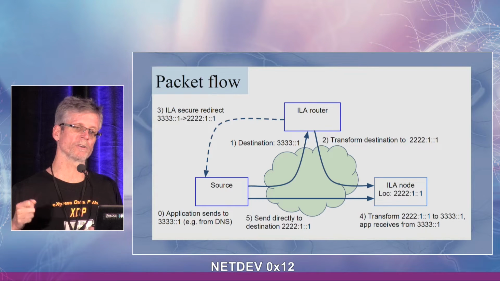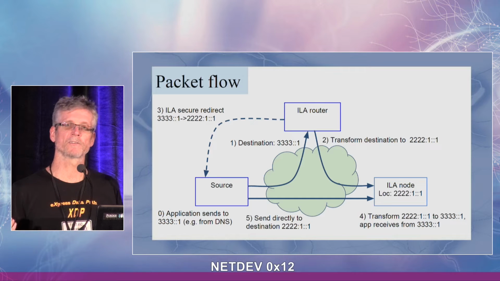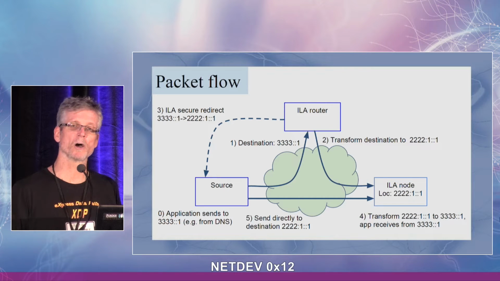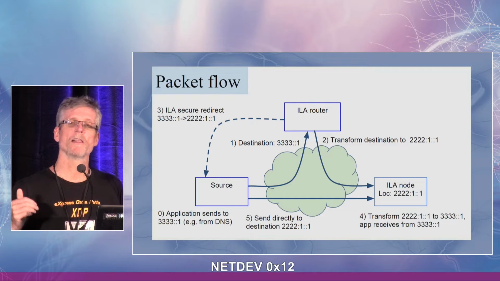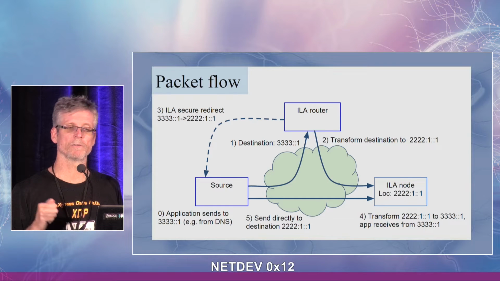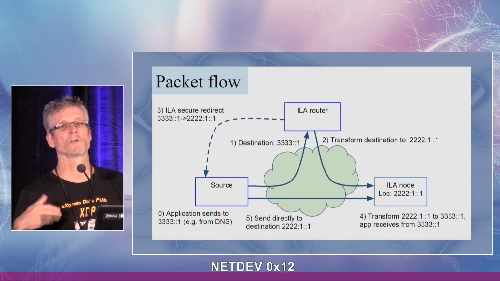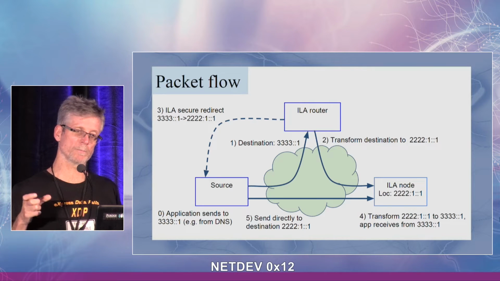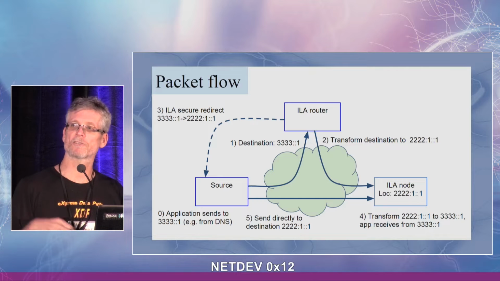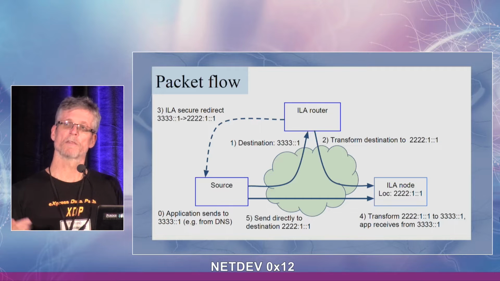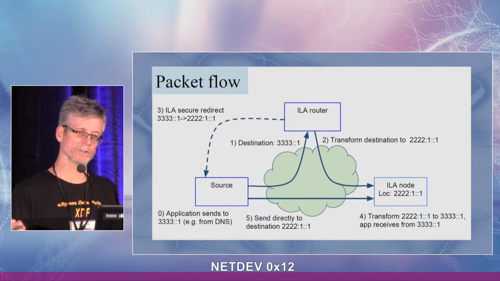So in this case, the locator is quad 2 :1. That's just basically saying there's a 64-bit prefix that's assigned to some intermediate node, possibly even the end host, but some node that is the location of this particular identifier. So the transformation happens in line with, first we do the lookup, then we do the transformation. There's an override of 64 bits in the top bits of the destination address. Then the packet's just sent back into the network, and now it has an actual routable locator to it, so the packet gets routed to the destination where the node is currently at.